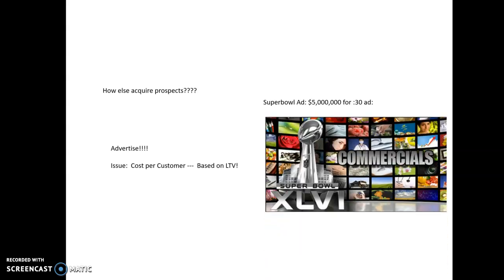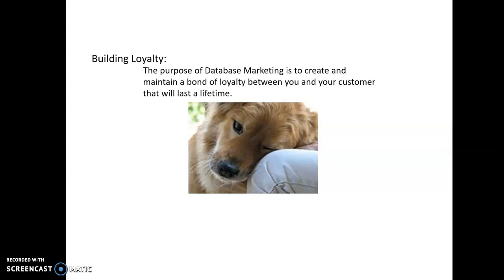So, just parenthetically on the purchase funnel, advertising in media is all about prospects. You don't need to buy media to reach your current customer. You have their email address, right? So the other way to get prospects is to advertise, like on the Super Bowl, and etc.